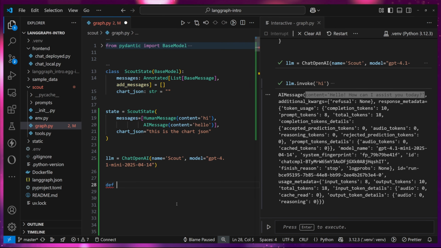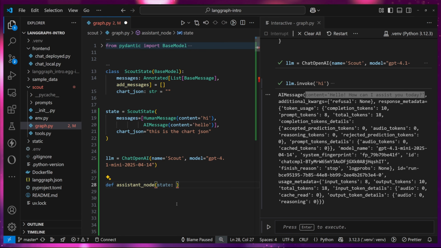We'll define the assistant node. And remember that nodes and edges in LangGraph are really just Python functions. Nodes take in state, modify the state, and then return the state, whereas edges take in the state and have some logic to determine what node to route to next, but they don't actually modify the state. They simply return a string with the name of the node to go to next. So let's see that in practice.